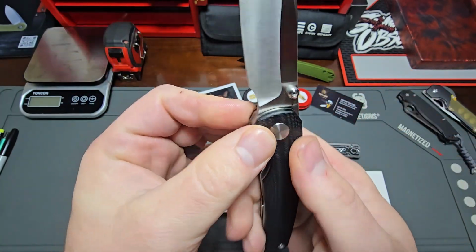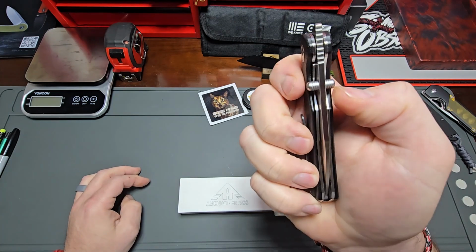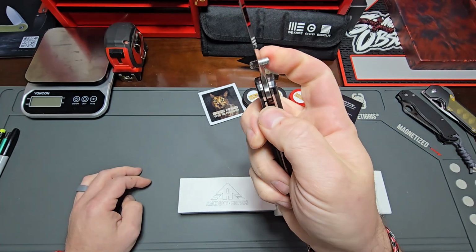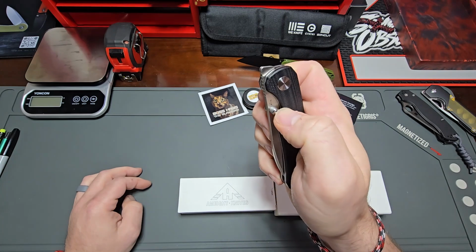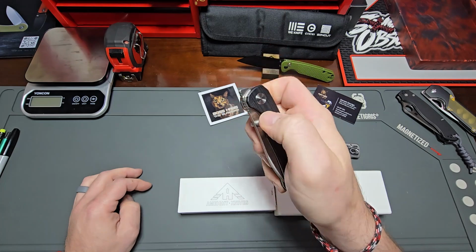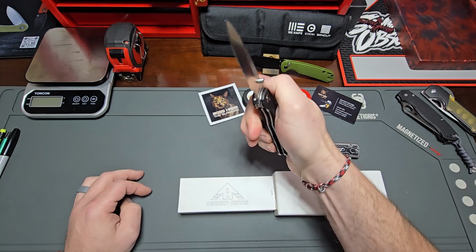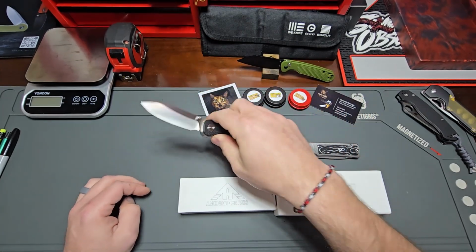We've got really big thumb studs here. These feel exactly like the Gladiators did. They stick out, protrude quite a bit. Not past the scales, but they stick out enough to where you don't have to worry about getting your thumb super far into the relief cut here. You can catch it on the front there. So really enjoying these thumb studs, guys. This is a pretty nice knife. Front flipper grab, like I had said, I can hit it quite often.